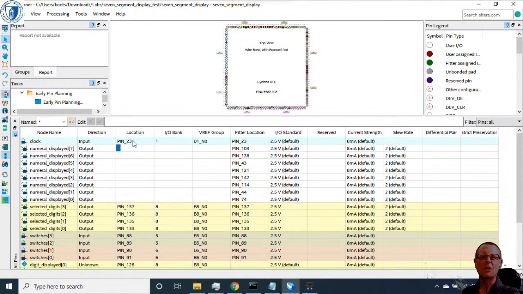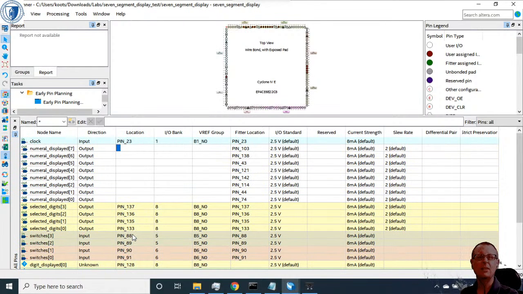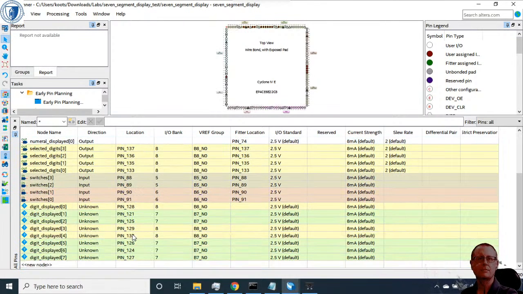But now I've got these other problems as well. So digit displayed 7 is pin 127. And I'm just going to take a screenshot of that so I know the order that I want to put them in.